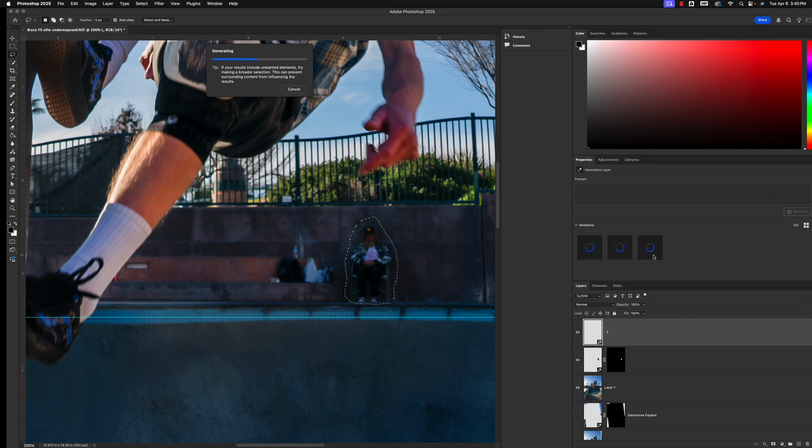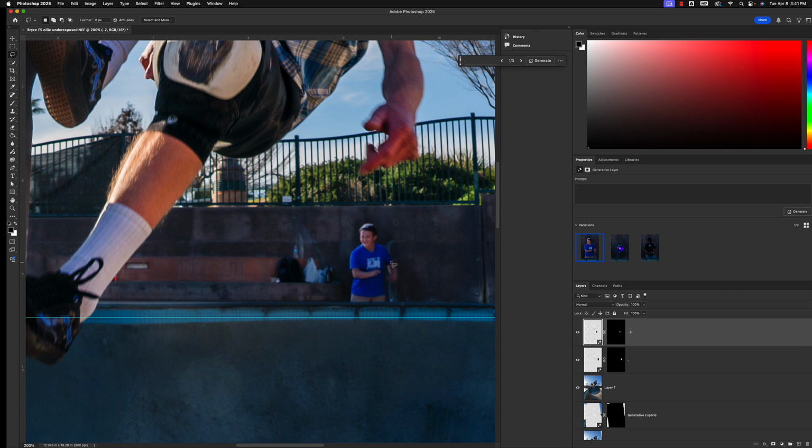And again, there are multiple versions of this that you can use. Maybe if the first one doesn't look great, you can click on the second or third one. Okay, so that happens sometimes, and I have no idea why. Like, why was it okay to remove this guy, but for this one it decided we need a kid cut off at the legs? Doesn't make any sense. So let's try this one. Okay, another bizarre, ridiculous thing to put in there. Let's try this one. Again, equally bizarre. But the light was probably the best out of all of them, so I'm going to go ahead and use that one.